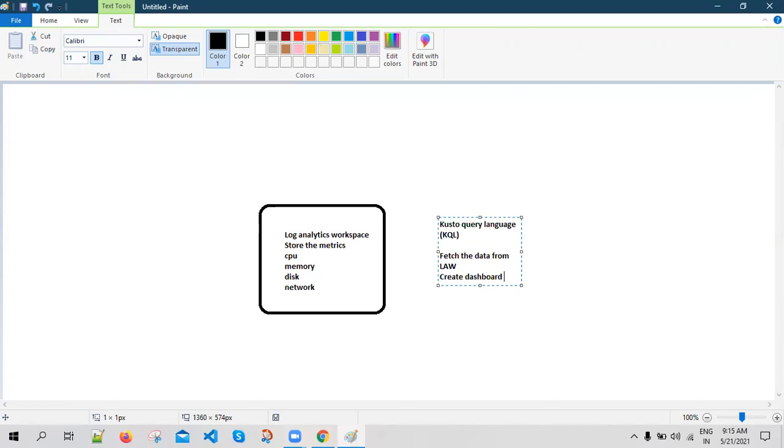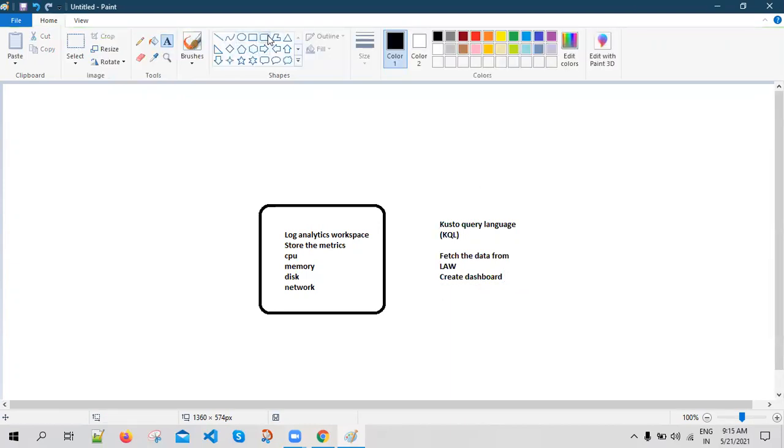You can create some filters. Let's say I wanted to get metrics for a specific VM. You just select the VM, and the output automatically gives you the CPU utilization and the memory utilization. Such metrics it should automatically provide you, right? So that is the purpose of this Log Analytics Workspace and Kusto queries.